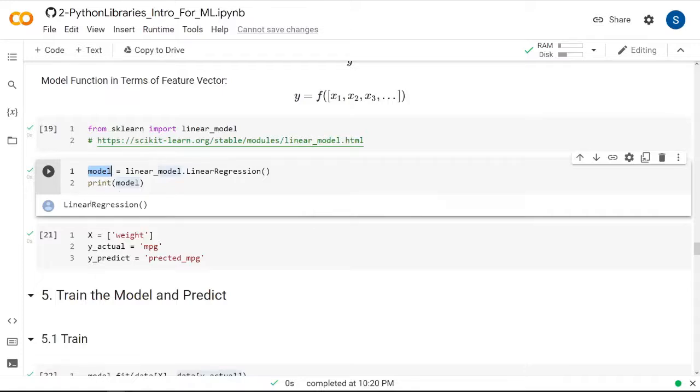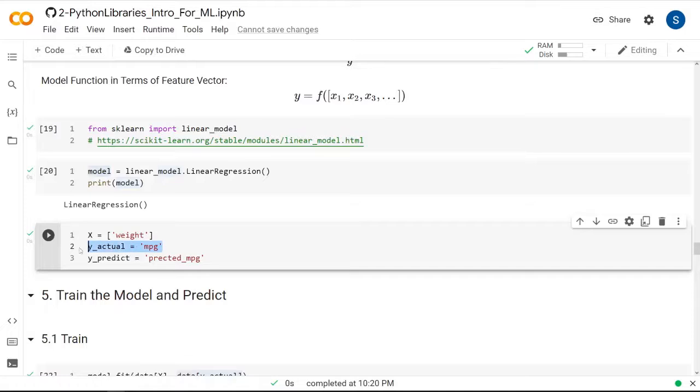We created a linear regression model object, and then we decided to use one feature in this iteration. The feature is weight, and your y variable is miles per gallon in this data set. I'm going to create two string variables, y actual and y predict, to hold the column names.